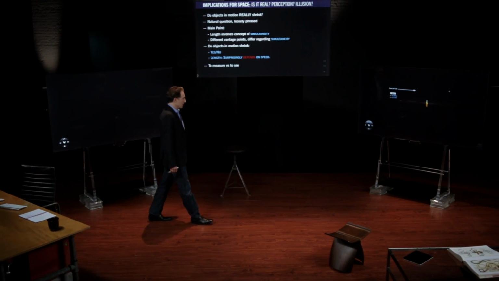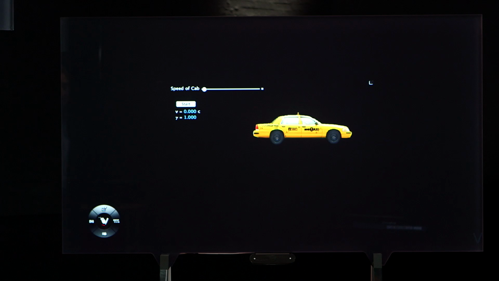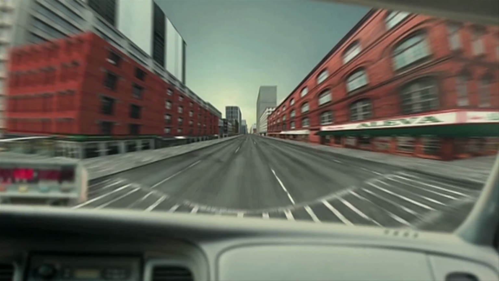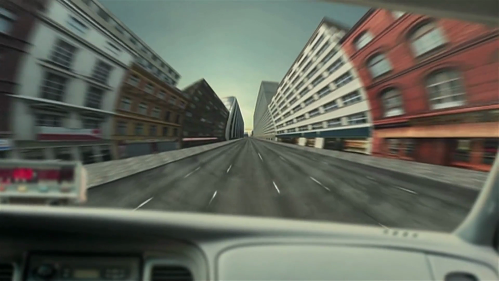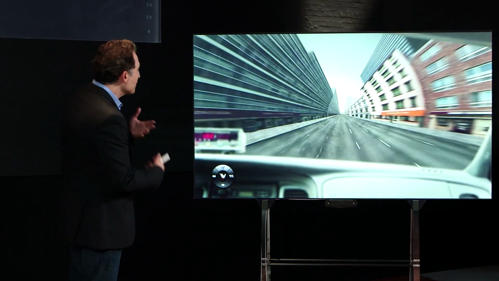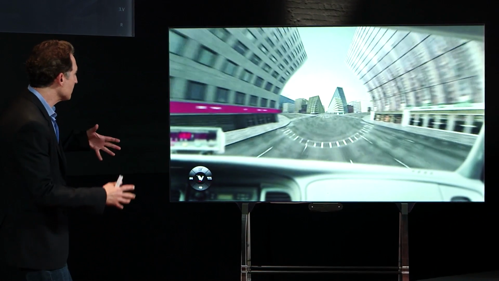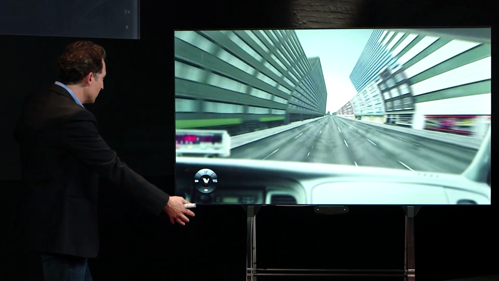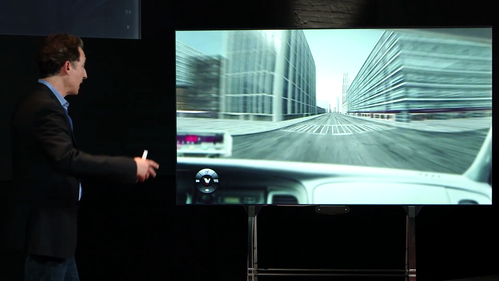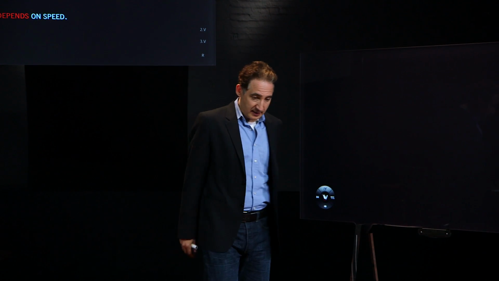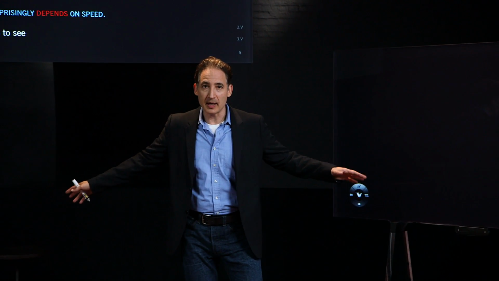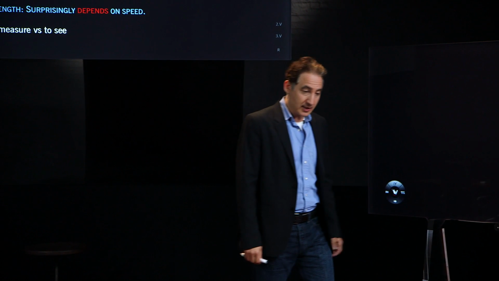The second example puts us inside the taxicab itself, and shows us what it would be like to look out the window of a taxicab that's rushing through a city near the speed of light. And as you can see, the world around you not only has the length contraction that we've described, but if you take into account the finite light travel time, the differences from one point to another, you see that space has a kind of warped, distorted, curved look. The world around you seems to be curving in around you when your speed approaches the speed of light. So again, if you could find a taxi that could travel near the speed of light, and if you had really good eyes, so you could actually see the world around you as it was rushing by at very high speed, that is what you would see.